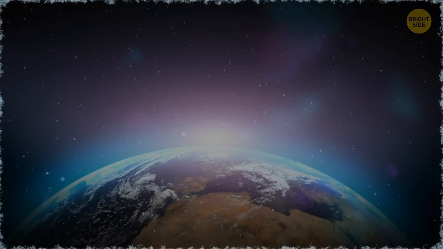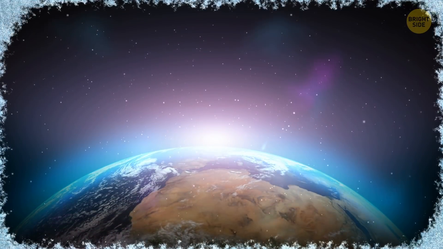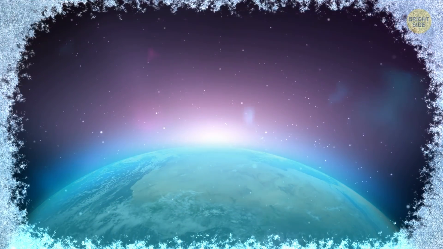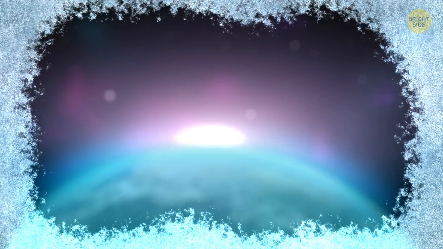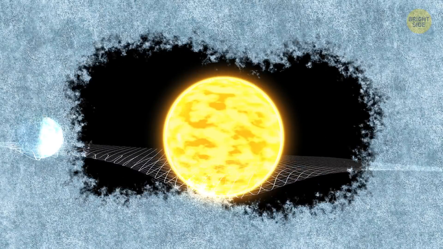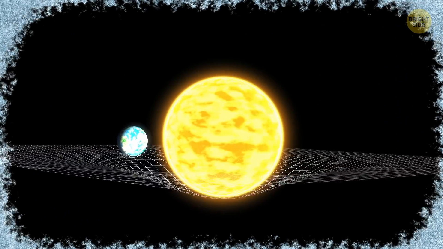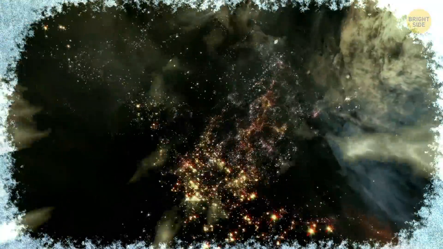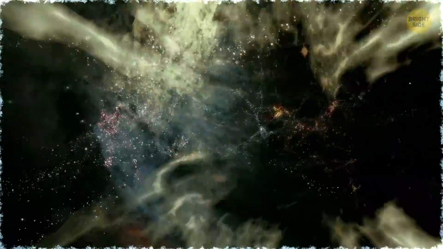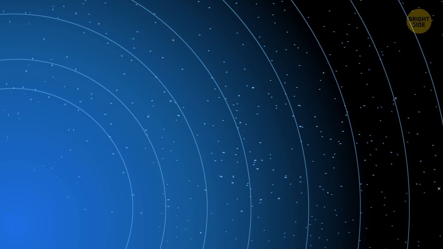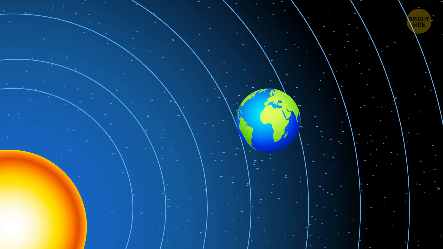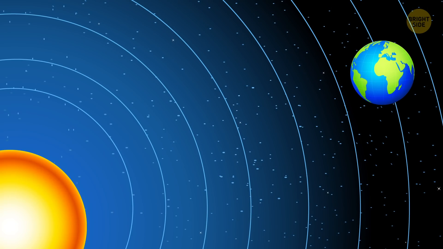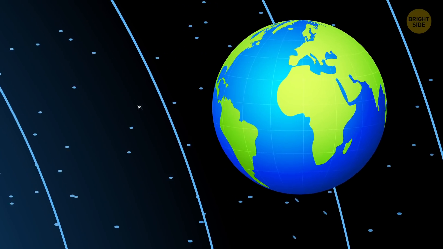Even worse, this process was going much faster than it could, also due to the decreasing size of the sun. The size of a star is directly connected with its gravity. And since the sun was becoming smaller, its gravitational pull on our planet was getting weaker. And it didn't take long until Earth changed its orbit to a wider one. Now it was moving even further from the sun, receiving even less sunlight, and continuing to cool down.